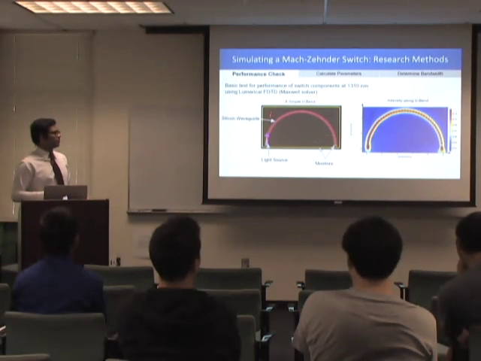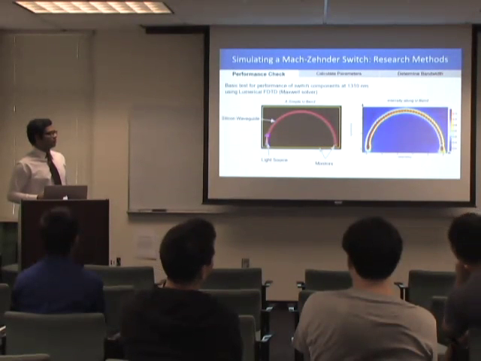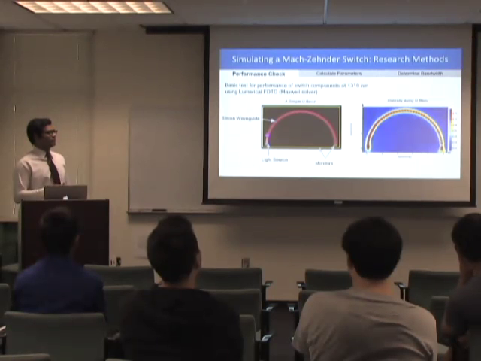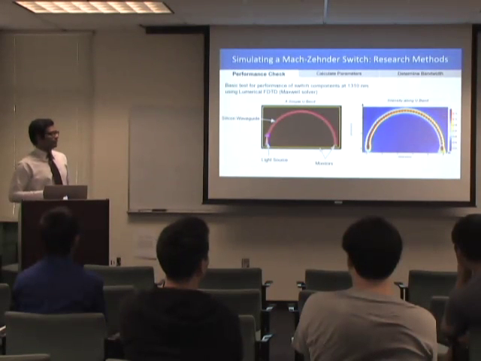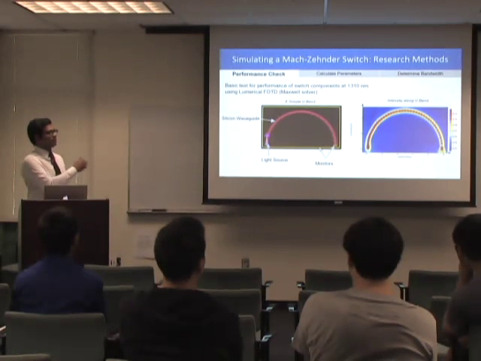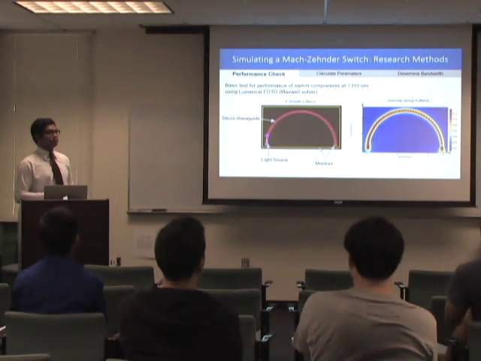So here you just set up the silicon waveguide. You have a light source of a certain wavelength or frequency. You have the monitors, and then once you run the simulation using numerical FDTD, you can get a graph that looks like that. And here, this is showing the intensity of the electric field as the light propagates along the waveguide. And as you can see, there's not much loss at 1310 nanometers.